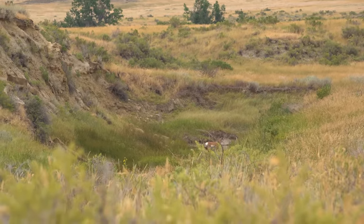Where's he at? He's just down there, right? Well, let's go down there. What side of the creek is he on? He's on our side. What a deal. Hey, get his straps out right now. Get the fire hot. Let's put him on. Let's go. I want to show you guys the stalk a little bit.